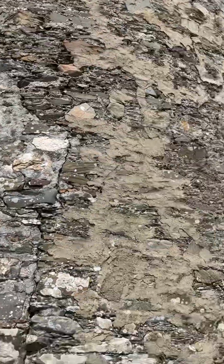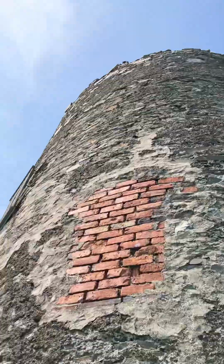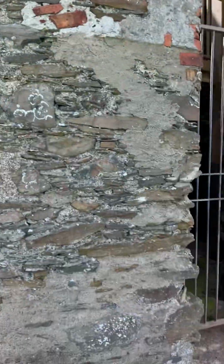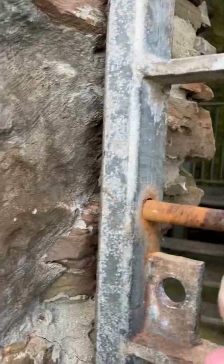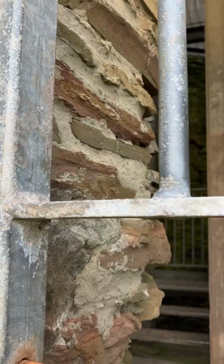So we'll have a wee walk. I don't think we're going to get in, like, but I'd be surprised if we do. Oh, here we are. Are we? Oh, we're not. I thought we were getting in there. Oh, here we are. There's no lock on. Oh, happy days. Or is there? No, it's open. I think it's open. My goodness. Or is it? No, it's not. Unless it goes that way, which it might. It does. Happy days. I am really surprised. I didn't think we would have got in here. Fantastic. Happy days.